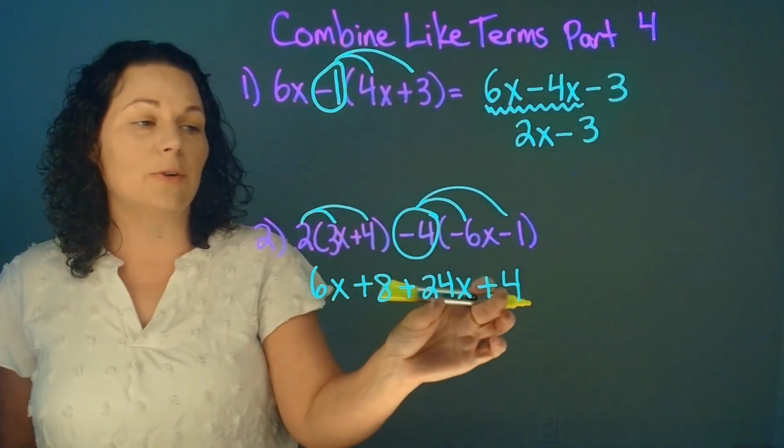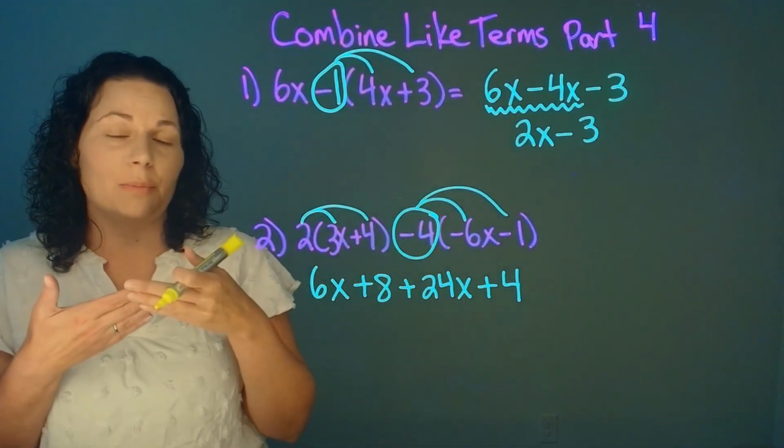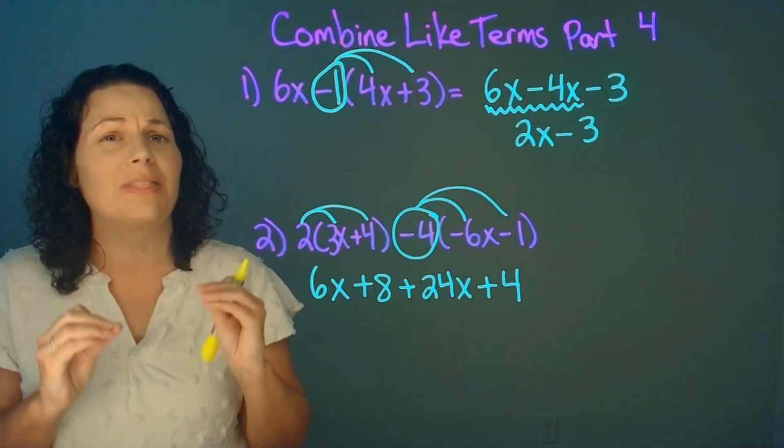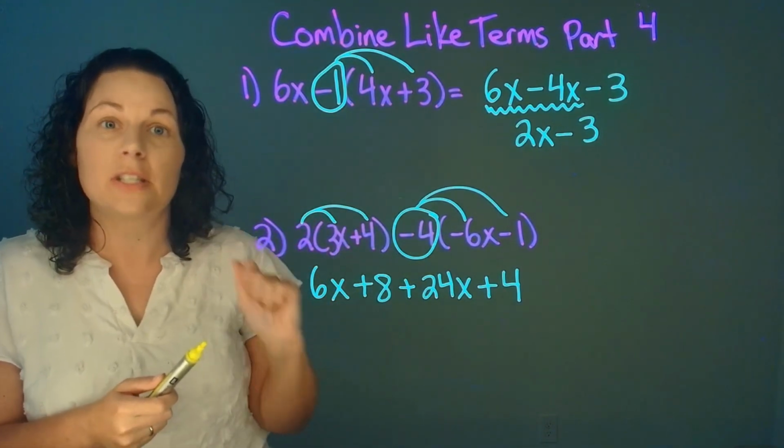If you are not careful, you'll get the sign wrong down here somewhere. And then when you try to put your numbers together, combine your like terms, it's going to throw you off. So be careful with those negatives. Circle them like I do. Or if you have a highlighter, highlighting them is another good way to do that.